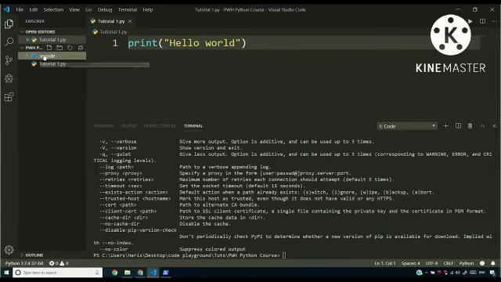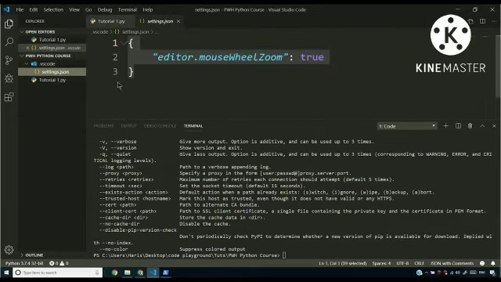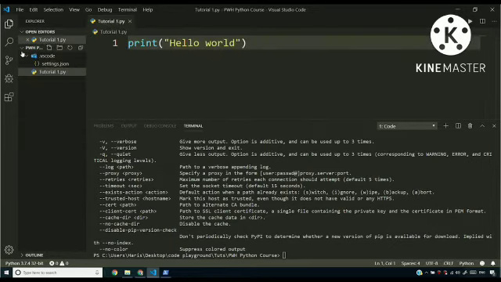Also, you'll see this .vscode folder. Do not worry about this one at this point, because this is a folder created by Visual Studio Code, and Visual Studio Code is creating this folder to save all the settings and a whole bunch of good stuff. So as you can see, we have this settings.json here. You don't have to edit it, and if you are using Git or something, you can add it to gitignore. Now again, if you don't know what Git is, I don't want to emphasize more on that, because this is a Python course and our aim is to master Python by the end of this course.